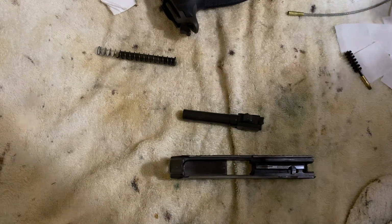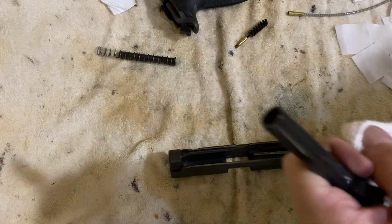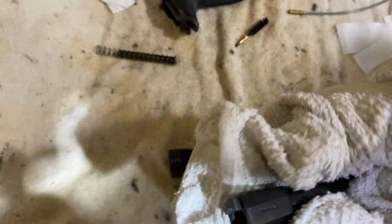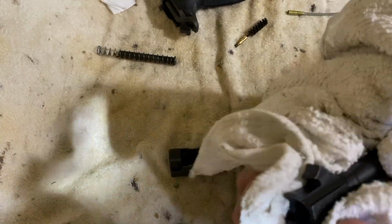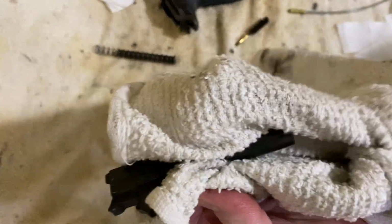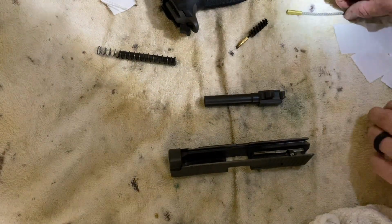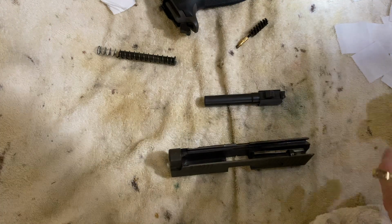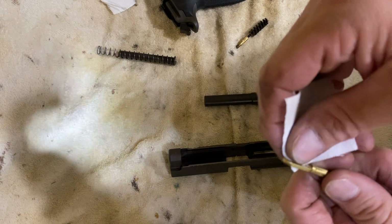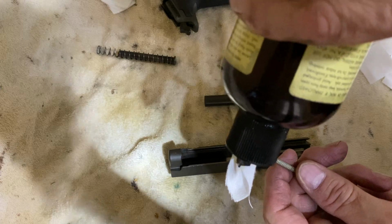All right, so first thing I do, take my barrel. Now wipe it down. Starting out like this just gets all the big crap off of it. And this is going to be a little bit longer of a video, so feel free to fast forward anytime you want. Wipe down, then I always take my thingy here, put a pad in it, squirt a little Hoppe's on it.